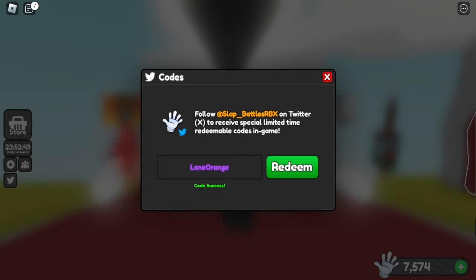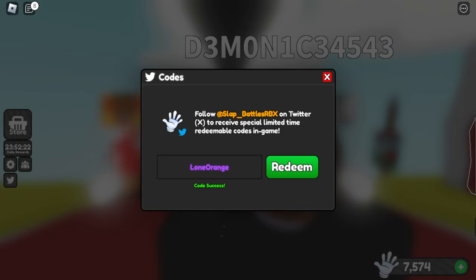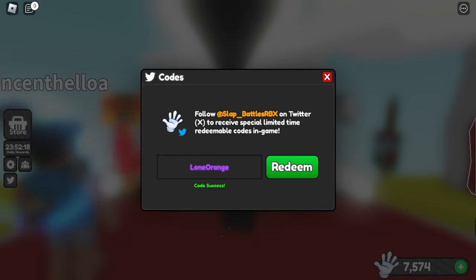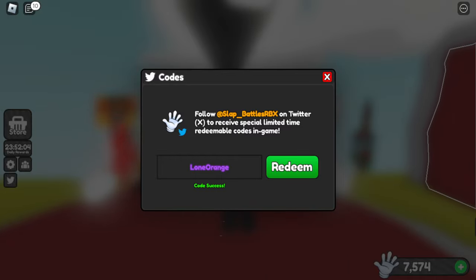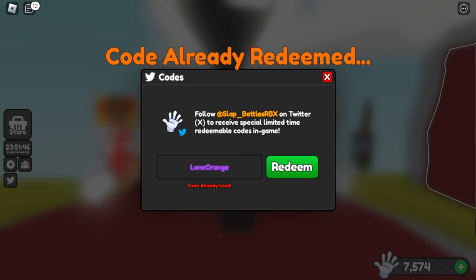Lone Orange code. Okay, we got a Lone Orange code. Make sure to redeem this code. Another free slabs code. So this code will actually give you free slabs. There you go, Lone Orange. Already redeemed. Yeah, I already redeemed this code.